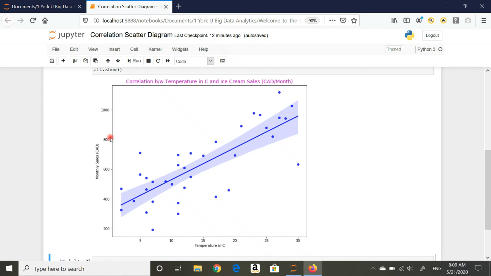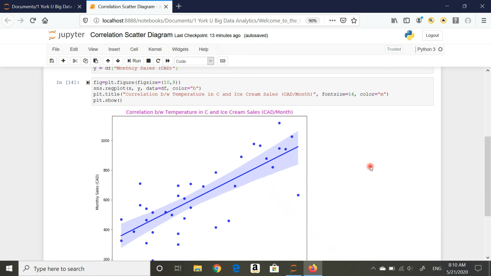So it's important to say that this has nothing to do with numbers being negative or positive. It's the direction. So as x moves in this direction, going up, y does the same. So that is why this is a positive, and in this case, moderate type of correlation. And the last thing that you see on the graph here is this shaded area, which is your 95% confidence interval for this model.